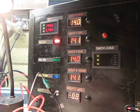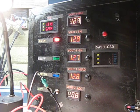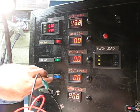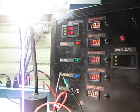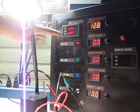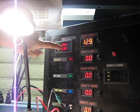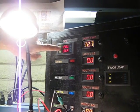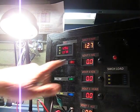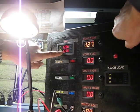Let me turn this down a little bit. When your bike is sitting in park, here we see about 13 volts at the battery. That's a little high. I'll maybe drop it a little bit, so let's say you're 12.8 at the battery. We've got 12.7 coming out of your switched output. So you would read a couple of tenths low, and this is with an amp of load.